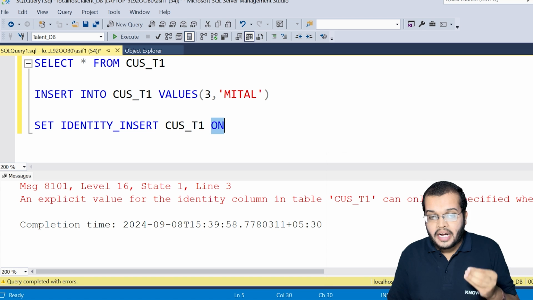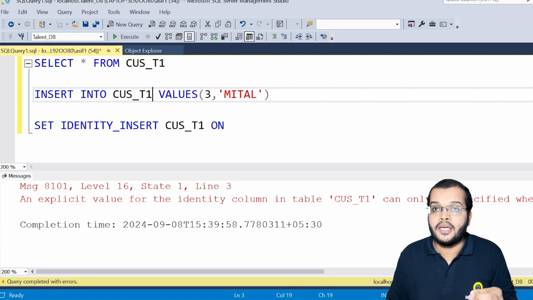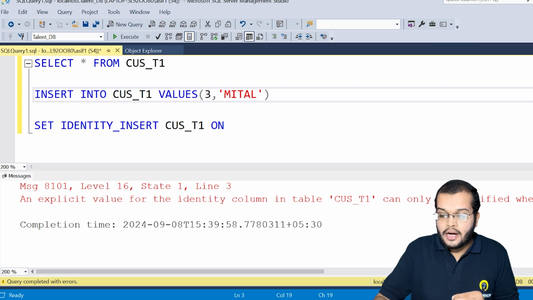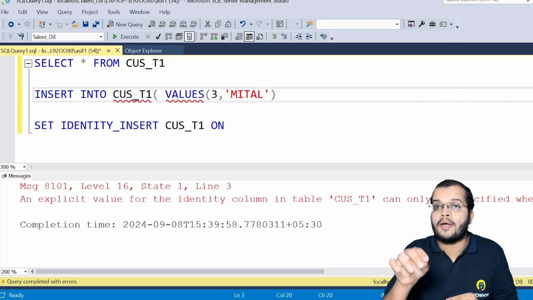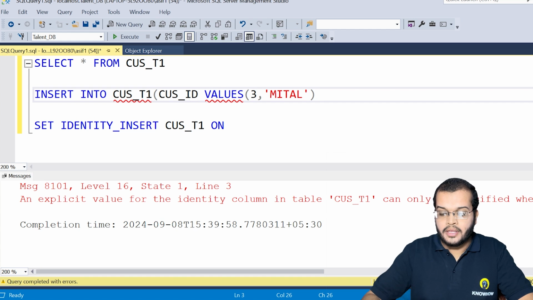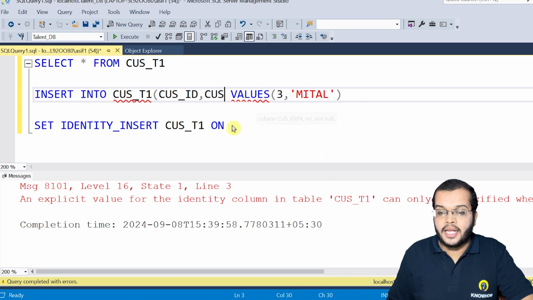Now when I am trying to insert the values for the third customer, we have to specify the column names as well: customer ID, comma, customer name.